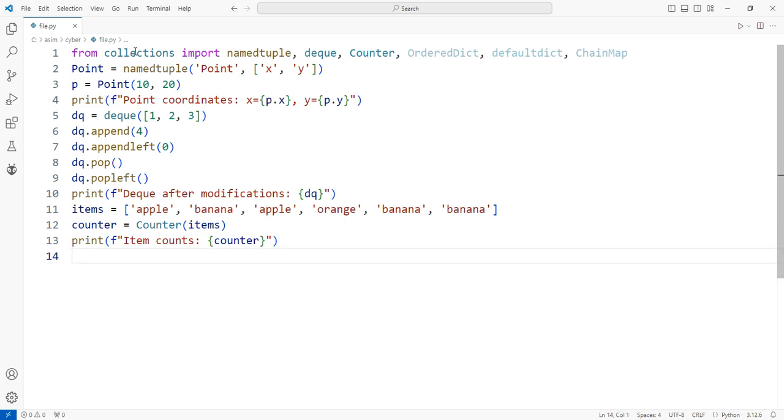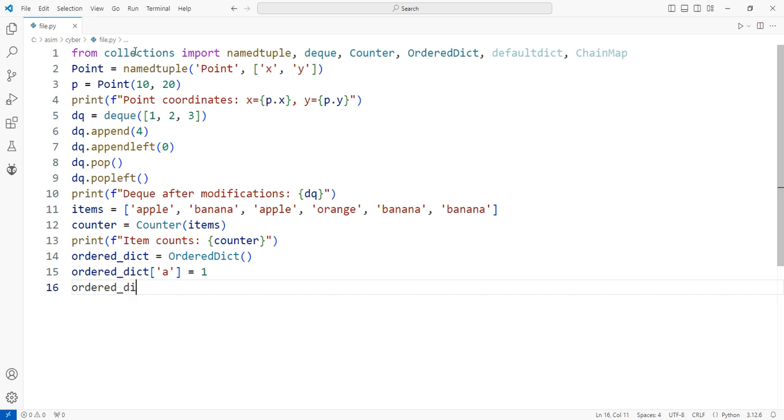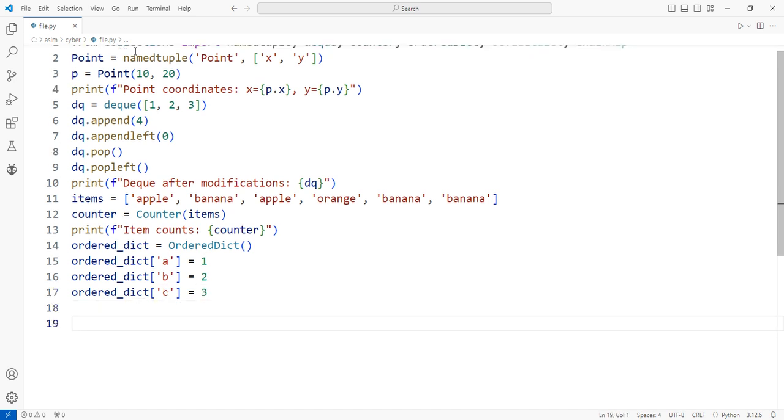OrderedDict. Maintaining the order of insertion. OrderedDict remembers the insertion order. Output.